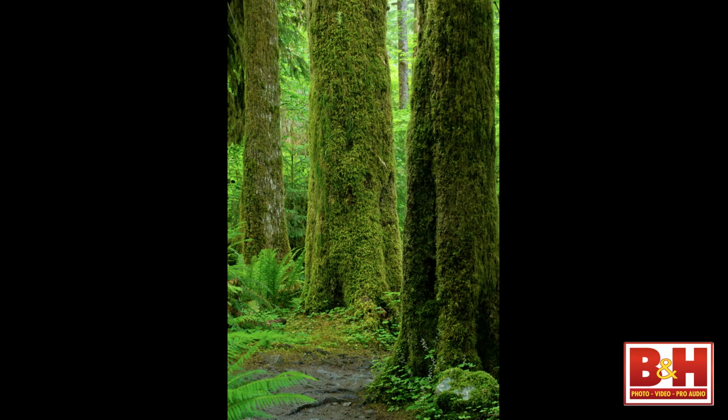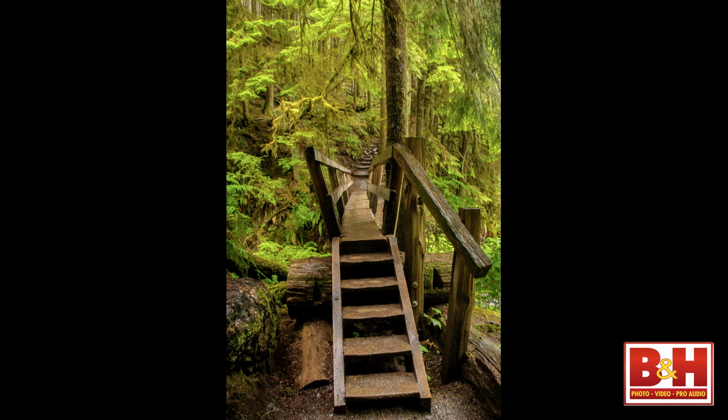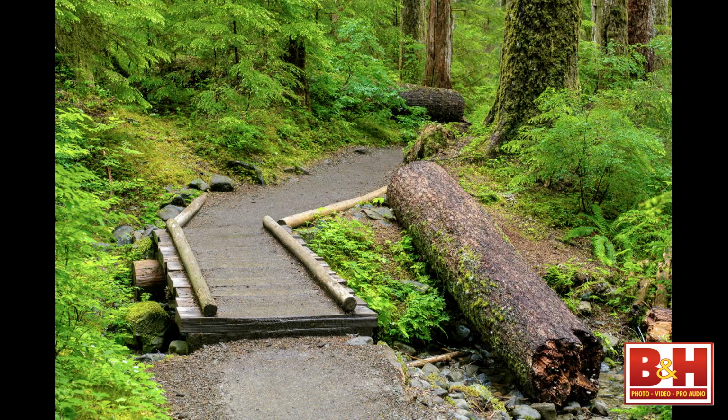You've got a lot of old growth. This is in the Hoh rainforest. It's another part of the park where there's just this small loop trail that goes through it, but you could spend the whole day there. Because again, the light is perfect for what it offers. It's always raining, it's always cloudy, and that's what you want when you're shooting this kind of environment. Polarizer, tripod, spend a whole day there. And wear a raincoat too. It's a walking bridge on one of the trails.